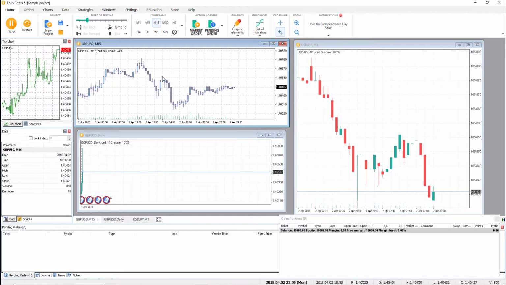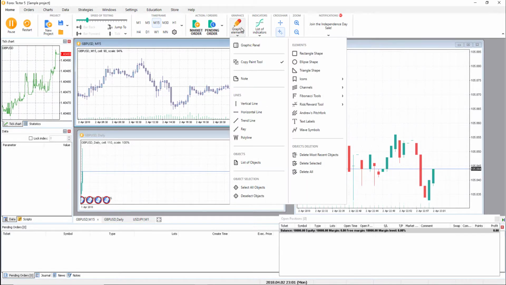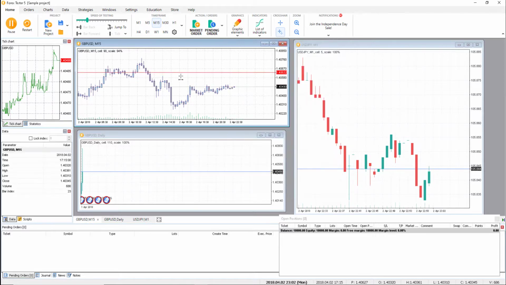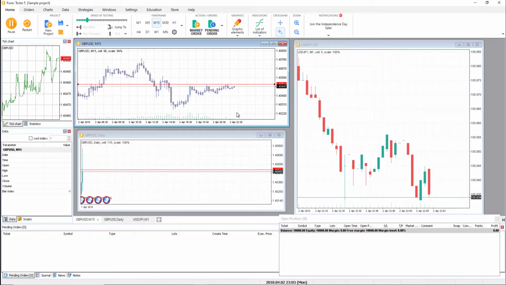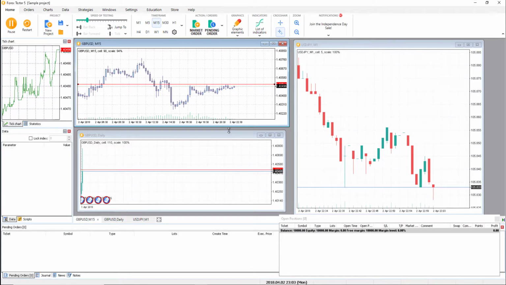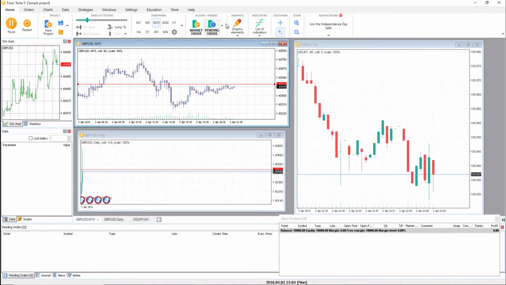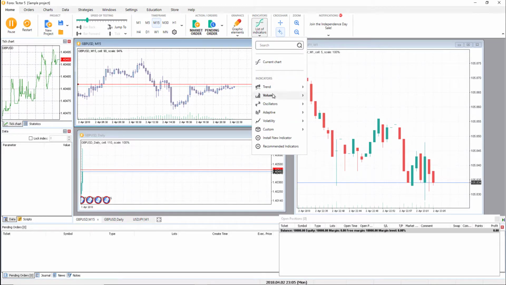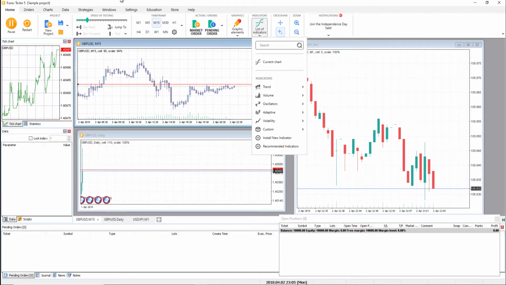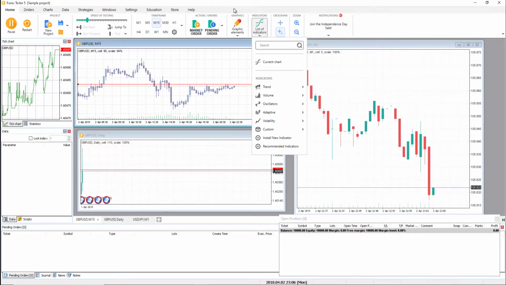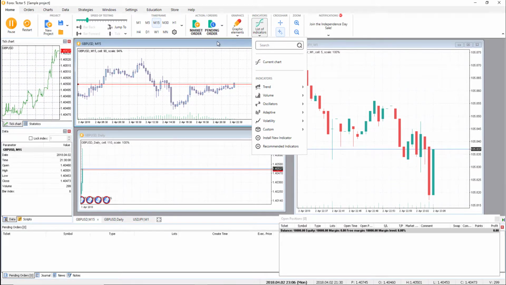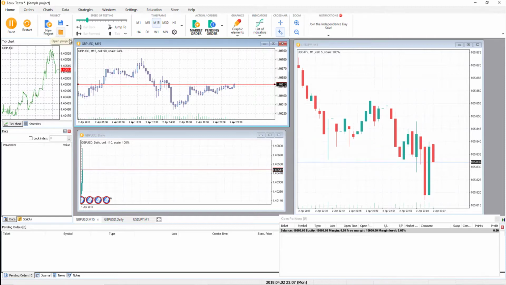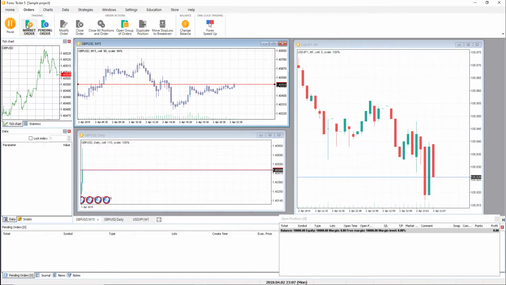And for example, you might see here that you want to draw a horizontal line representing resistance. This is where the simulator comes in handy. You can start pretending that this is your live platform and trade manually with this. I know some of you prefer to do manual trading, but to have something like this so you can simulate, so you're not committing real money, but you can practice your strategies. Oops, it's broken free, so maybe you want to buy. You can place an order, or you could go here and place a market order instead.